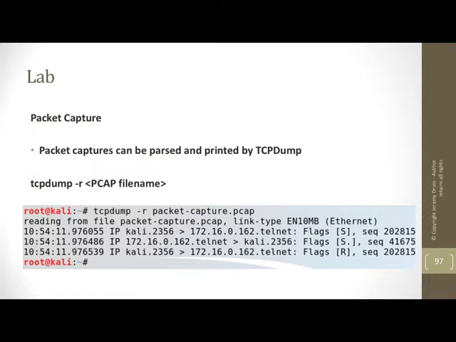In this example we captured a three-way handshake. There's a SYN packet from port 2356 to port 23 shown with 'S', then a SYN-ACK back from the destination. Note that 'S' is the SYN flag and a dot is the acknowledgement — not 'A' as in Wireshark. Finally there's an 'R' for reset. The reset indicates we probably captured a SYN scan: the scanner sent a SYN, got back the SYN-ACK it wanted, then sent a reset to tear down the connection because it's in a hurry to scan the next port.